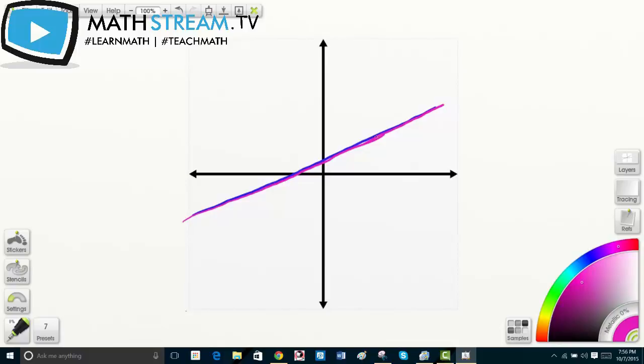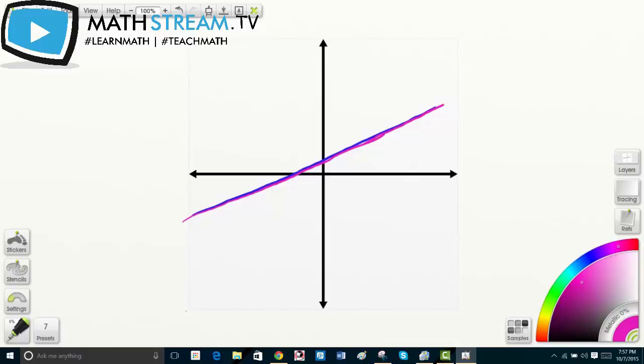Now in the language of a linear system, this means that we have infinitely many points of intersection. And infinitely many points of intersection means that we have infinitely many solutions to this linear system. In other words, it crosses infinitely many times, so there are infinitely many points where I could say that is a solution to the system.